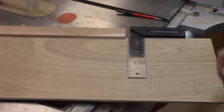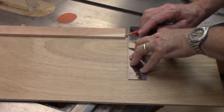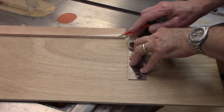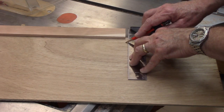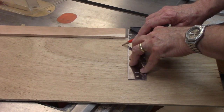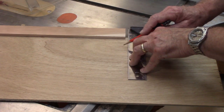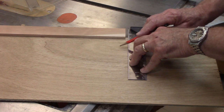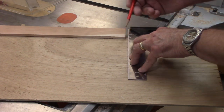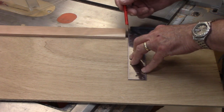When I'm teaching wood turning, occasionally I'll find myself missing a step, and it'll be obvious because the student will do something wrong, and I'll think, oh, I didn't explain that very well. Some of this is very similar in that I'm unconsciously competent when it comes to wood turning, and I don't always think about everything I'm doing and all the steps because I've got a deep memory. When I'm doing general woodworking, which I seldom do, haven't done much of it in a while, I am consciously incompetent, which means I really have to double check myself very carefully. So excuse me if it looks like I'm doing overkill on some of this. For some of y'all experienced woodworkers, you're consciously competent, you don't have a problem with this.